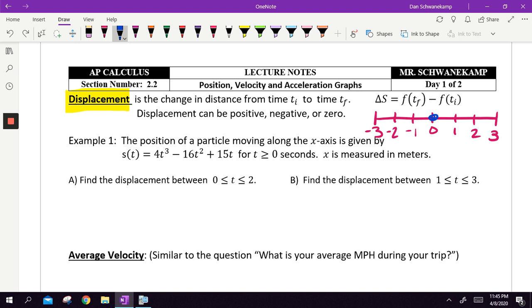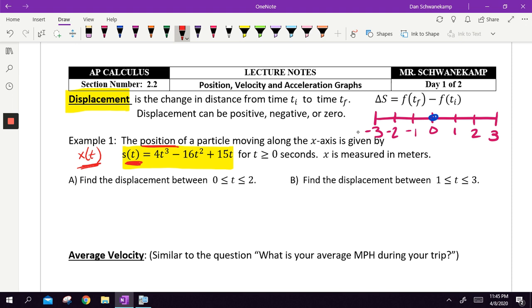Okay, the position of a particle moving along the x-axis is given by this equation right here. Notice that they use the phrase S of t. S of t is often going to stand for position. Okay, that is kind of some abbreviation they'll use. They will often also use x of t, which gets annoying, but the AP exam throws it at you, so I just want you to see it.